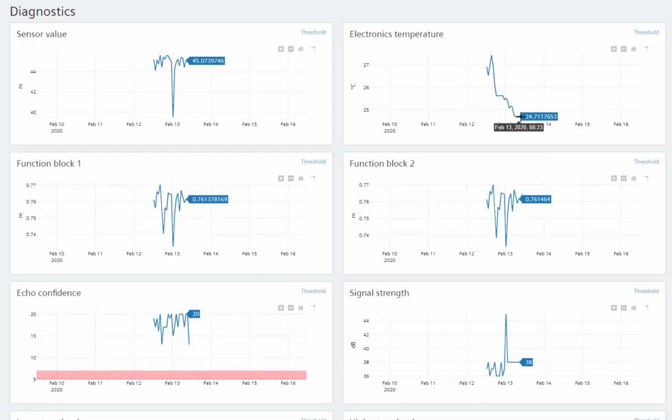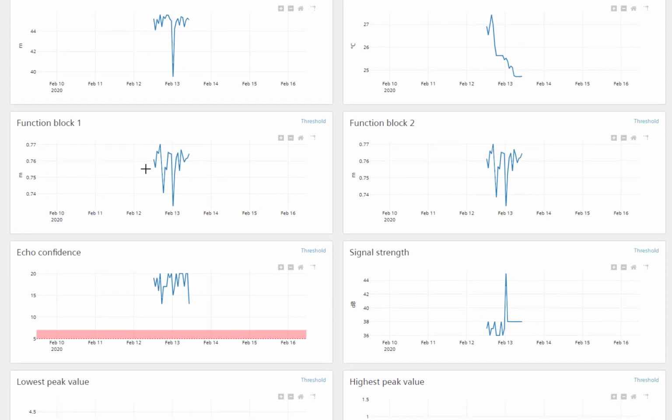That could be really handy if you've got, say, a pneumatic valve position on a steam valve that keeps failing. Is it because it's getting too hot? These are, because it's a Profibus value, your output values on Profibus, and then we come down to some of the nice diagnostics here. Look, so your echo confidence, and you can put things like little trends on here, so you can see where the lines are going.